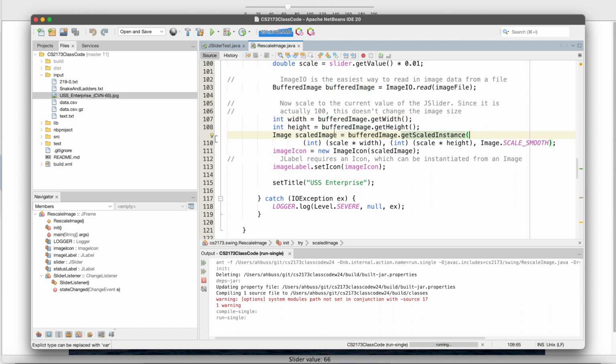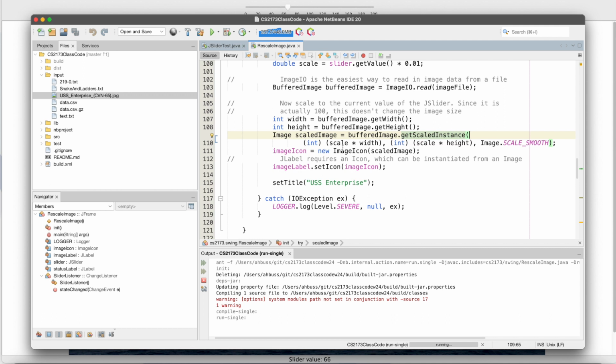Now, even though the default is going to be 100, if somehow the default was something other than 100, I want to make sure it's scaled right to begin with. BufferedImage is a subclass of Image, and Image has a method called getScaledInstance. What that does is allow you to take an image and get another image. It doesn't return a buffered image, but just a plain old image. But by this point, we don't really care, because an image is good enough.